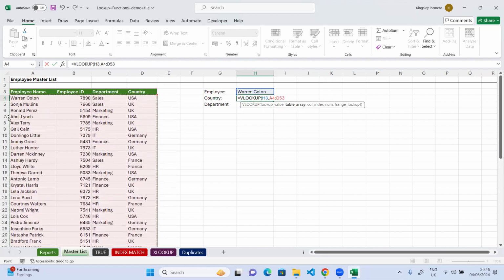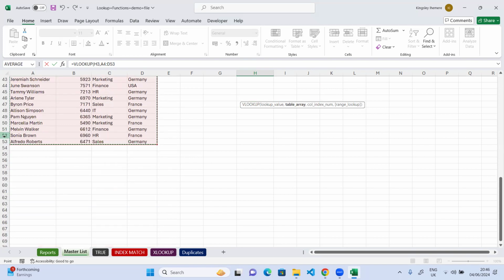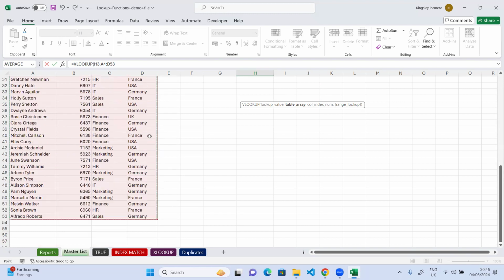Please take note of this. This is a range. This means the range starts from A4, Warren column, goes to the right and then down to the bottom, up to the 53rd row. Please take note of that. And that's D53.